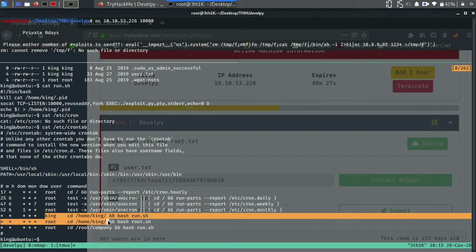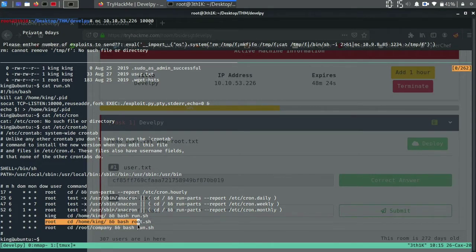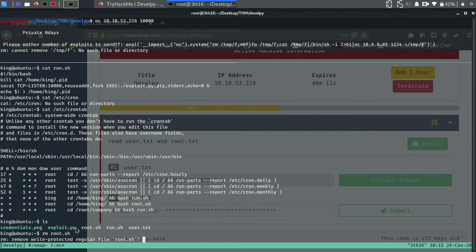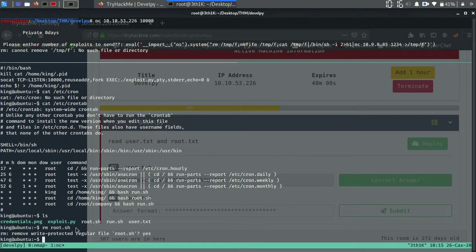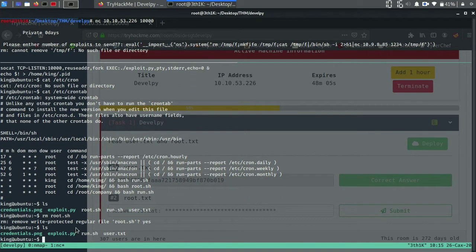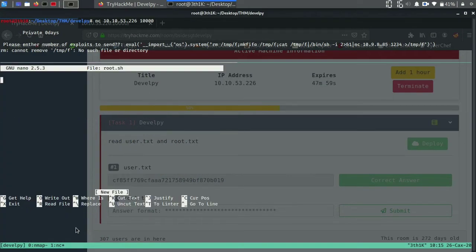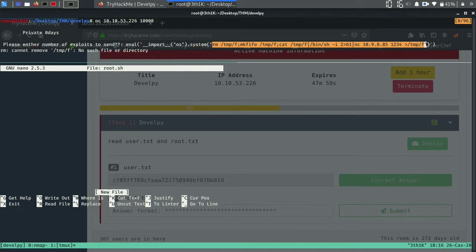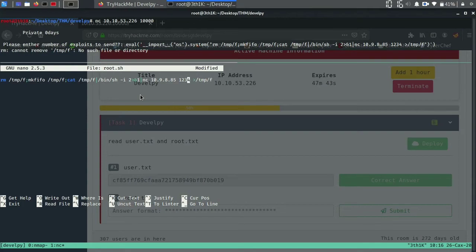Wow! It's huge. So the root.sh file, inside the user directory, is being run by root. So now we can exploit it nicely. We have to remove the root.sh file, and make a new one with the same name, but with a reverse shell in it which will connect to us. So let's do it. Now remove the file, then make a new one with the same name. Edit it, and paste in the reverse shell. But this time we have to change the port.